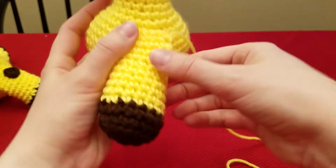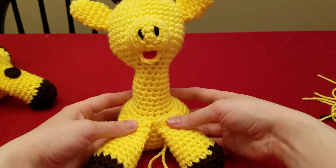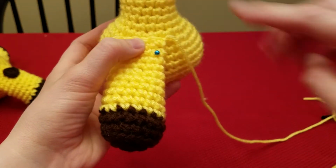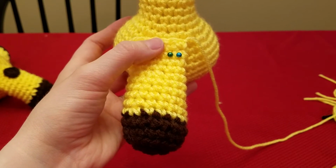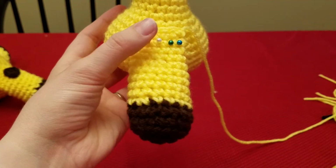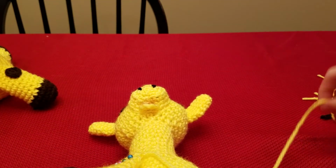So before you attach with pins, go ahead and just measure up both front legs to make sure they're where you want them to be. And then go ahead and pin one of them into place. We'll attach one leg at a time. Okay, so now we got one pinned into place. We'll go ahead and attach it.